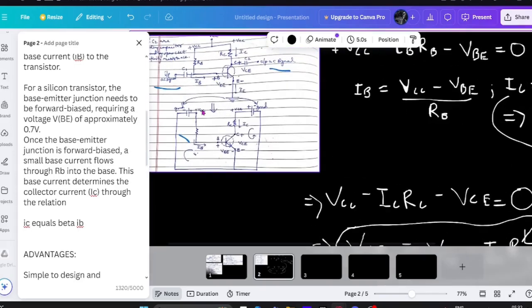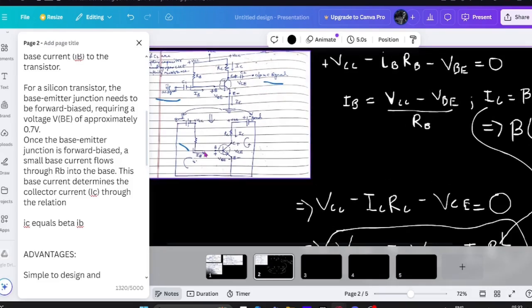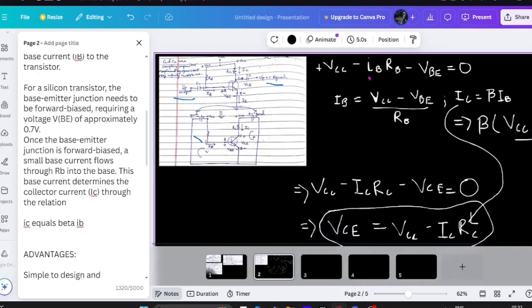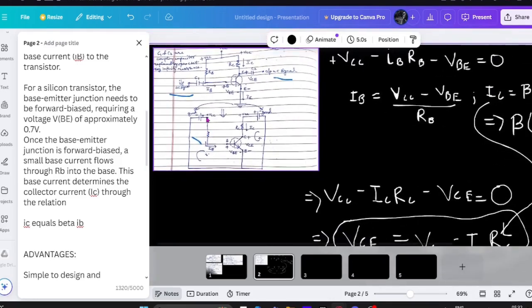So for the derivation of these equations, we start from either of the circuits. We can observe either of the circuits. I'll go with this one because the arrows have been denoted in this one as well. So plus VCC minus IB RB minus VBE equals 0. How do we approach this? We approach this in this particular manner. Plus VCC minus IB, only IB flows in this, and RB. This is RB, which has not been denoted here, but yeah, this is RB. Plus VCC minus IB into RB minus VBE equals 0.